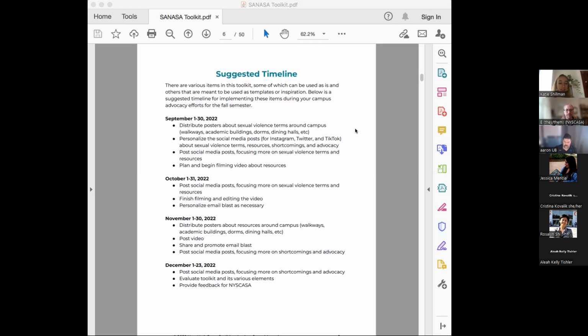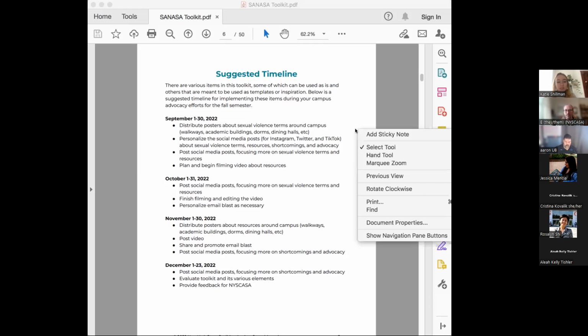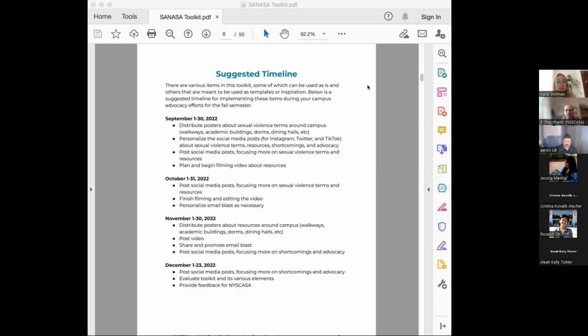And then lastly, the fourth element is the email blasts. And that's quite simple. That's for empowering people to advocate for change. The fourth goal, that's going to be a brief template that I included later on. And that's just going to be sharing that out on social media, email blasts, what have you, to get people to send out that email. So it's going to take some time, not too much time. And I suggested doing that a little bit later in the semester once we have this baseline knowledge put out there for everyone.